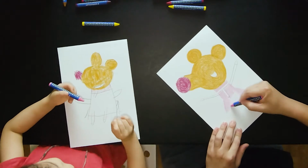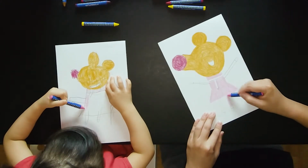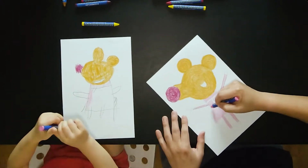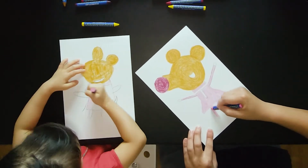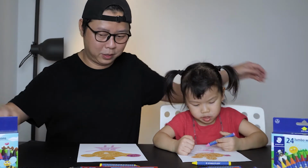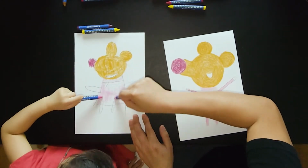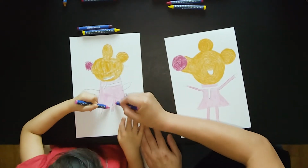Every time you color, you get everything. Yeah. So I think color here already. Wow, so nice. You know why? But dogs are perfect for color. Sometimes. No, not all the time. You want me to help you? Okay, so you color here, I color here, okay? You color yourself for yourself. Papa finish already.